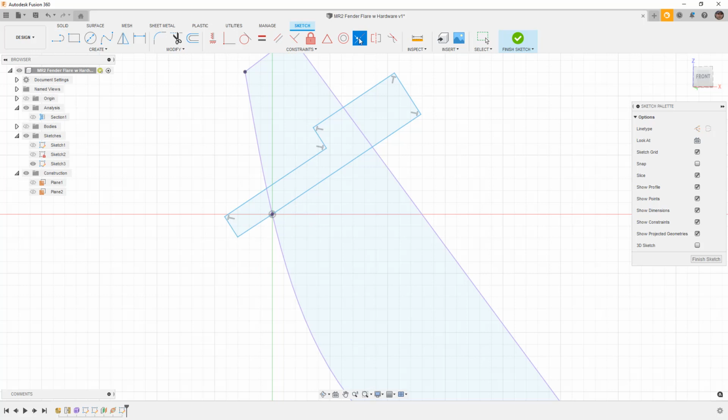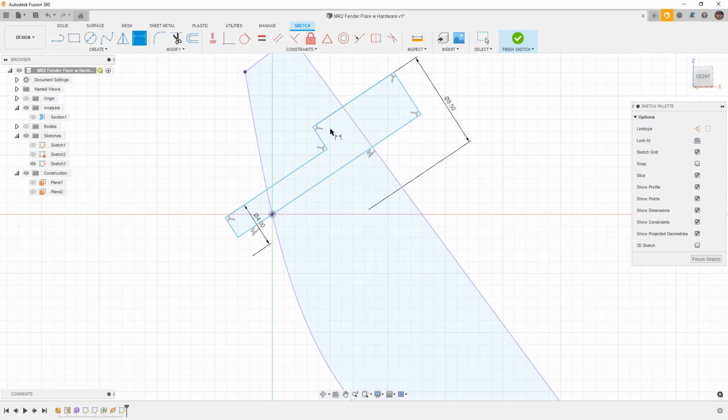Then we're going to begin by using collinear between these two edges. And then we want to add some dimensions. We'll go from the revolve center to this edge here. I'm going to right click and convert that to a diameter dimension. Let's say that we're going to use a 4mm screw here. We'll do the same thing up top. Right click, make it a diameter dimension. Let's say we want enough clearance for an 8mm head, so we're going to say 8.5mm.